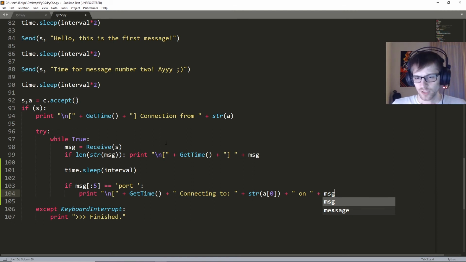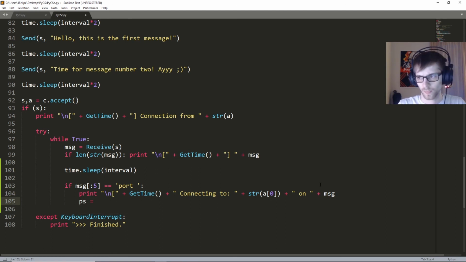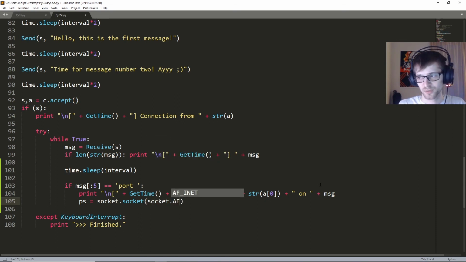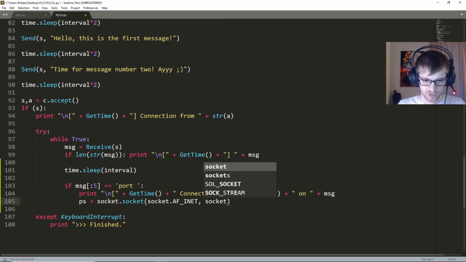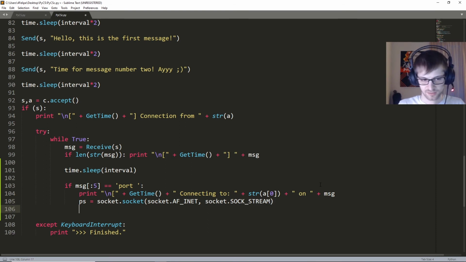Alright, so let's open a new socket now. We're going to be doing a lot of these same socket configurations, so hope you guys memorize this at least. Connect, tuple, then we do like that, and the port.